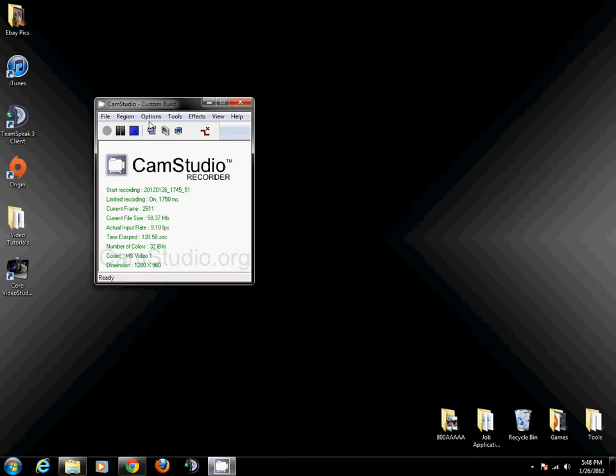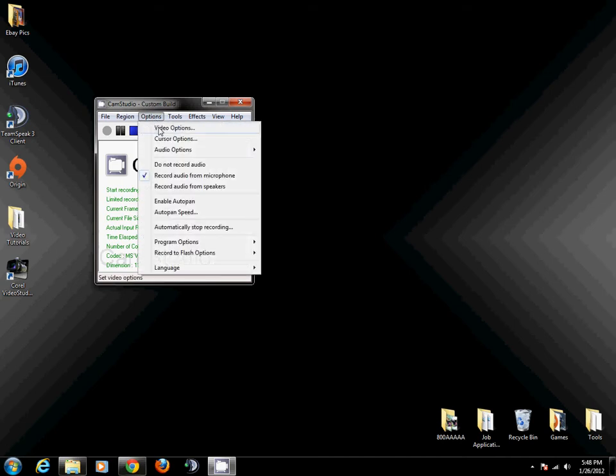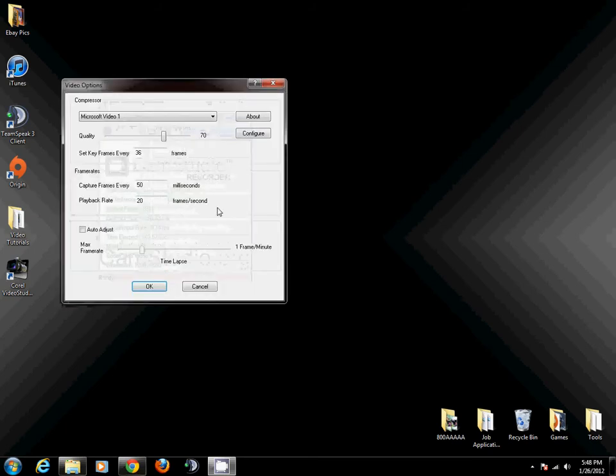Now there's some options you can play around with and some of my recommendations, and I am by no stretch an expert, but this is just what I've found so far. One very important one is under video options, is to make sure your frame rate is 50 to 20. This just makes sure that when you're done, your sound and your voice will all be in sync with what you're seeing on the screen as you recorded it, and it ensures you won't get an error when you're done. So that's step number one. Capture frame rate 50, playback rate 20.